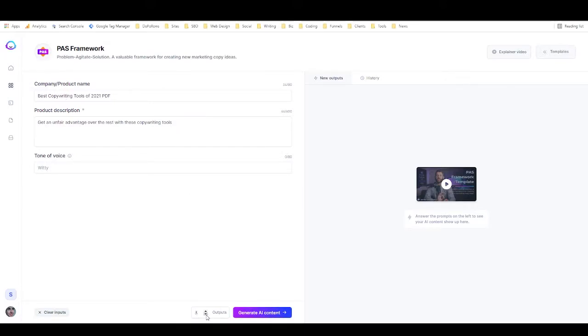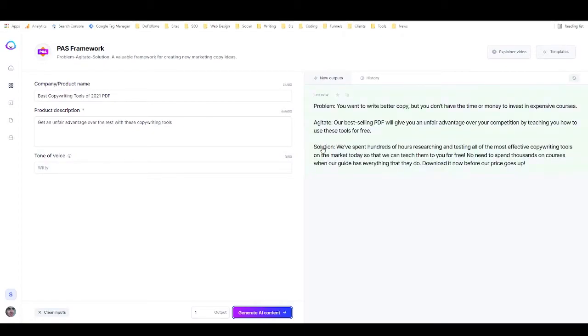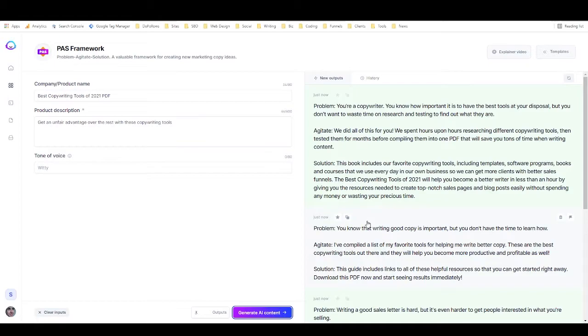But again, make sure when you're using these ones, especially, that you set it to one output at first, because you'll see when I do this that it actually generates quite a bit of content. Well, this is a pretty short one, but I'm just going to put it up to 3 and I'll generate some more, and at least one of them is going to be fairly long. I can pretty much guarantee you. So that's an easy way to eat up a few hundred words. See, this one's quite lengthy. I'm just going to copy it and use that a little bit later.